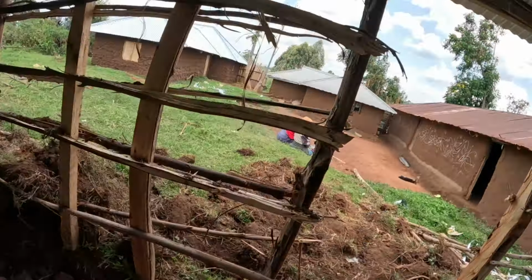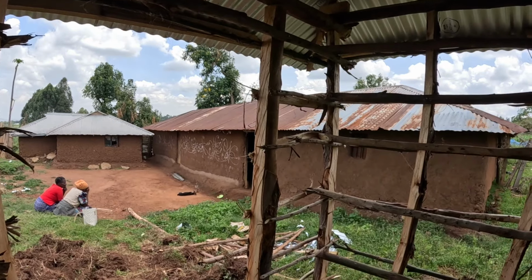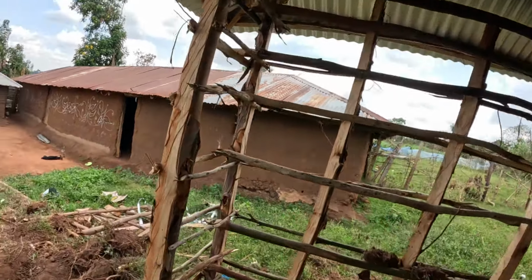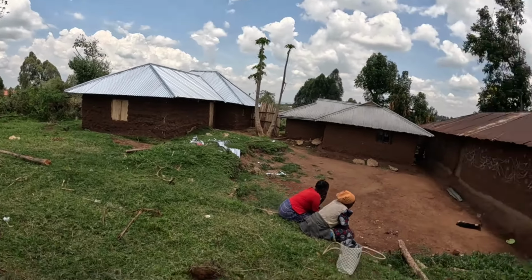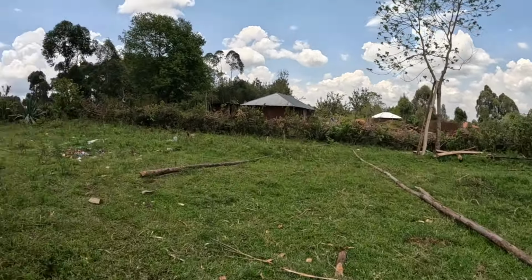People will come and admire. You can see the one with flowers, how beautiful the flowers are drawn. It's just to beautify the compound. So this is life in the homestead. The compound is so big, and it's enough for all the sons to get their piece of place where they can build their houses. I just want to show you from outside how it looks.